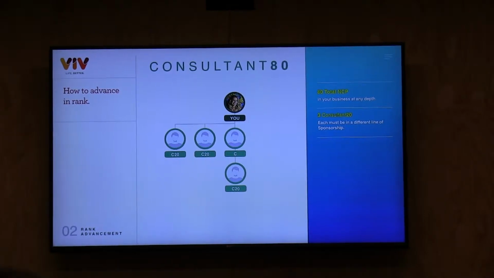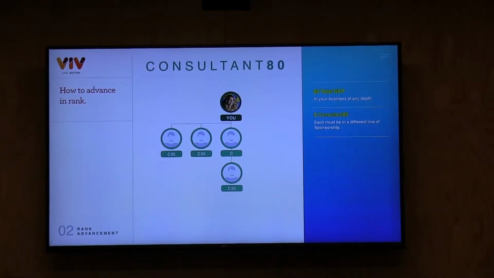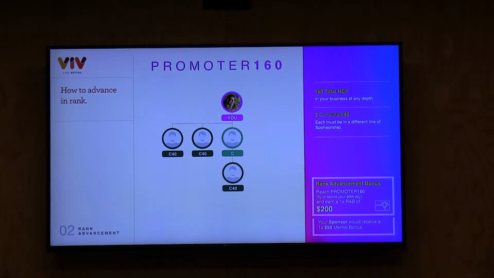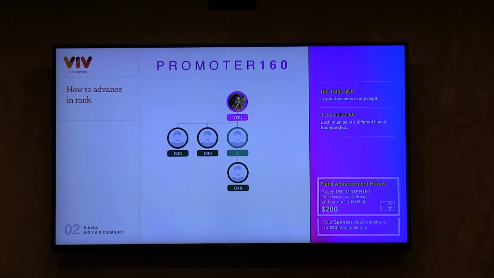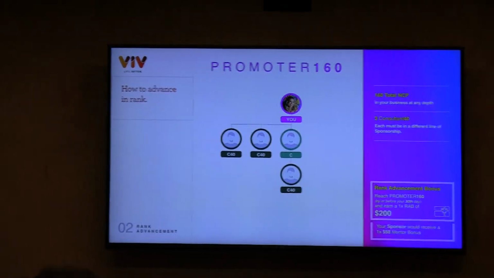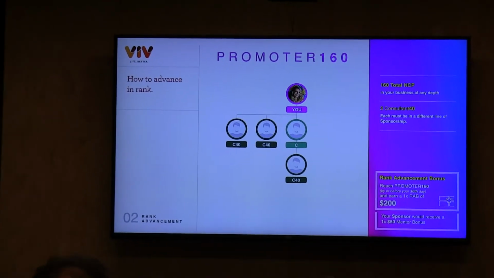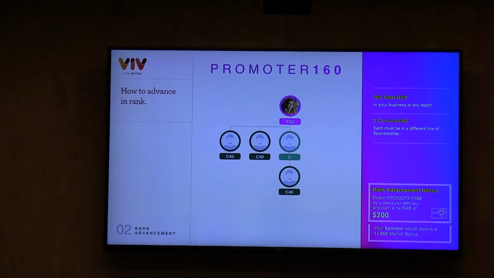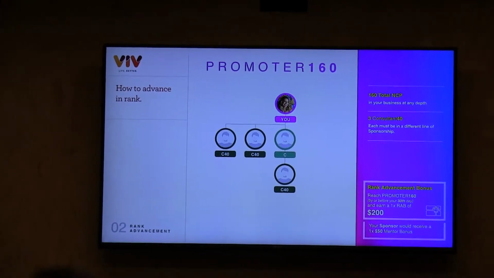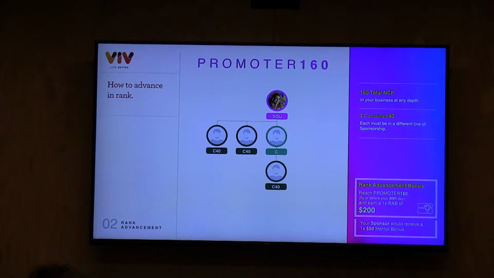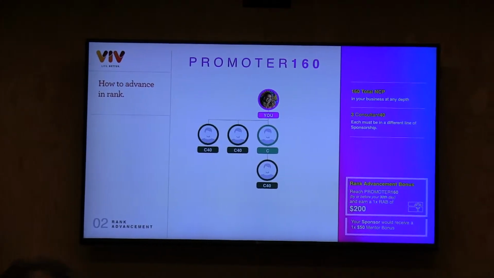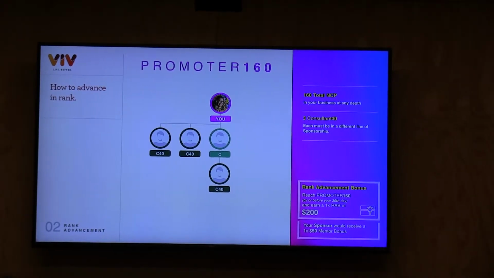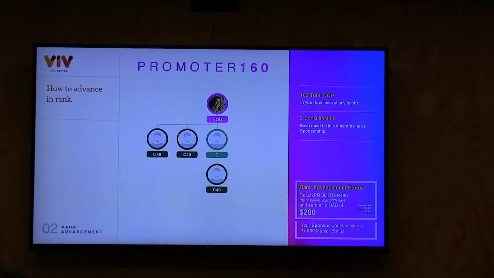All right, what do you think the next rank is? 160. A 160, but now we change bands. Now we're in promoter phase. Now you're a promoter. Promoter 160. The reason we switch is because now we're starting to pay rank advancement bonuses. Because now you've proven that you're a promoter. You've gotten to the level where you're promoting the business. You're starting to grow and develop a business. You're not just toe in the water, playing around, right? So you have 30 days to get to promoter 160.